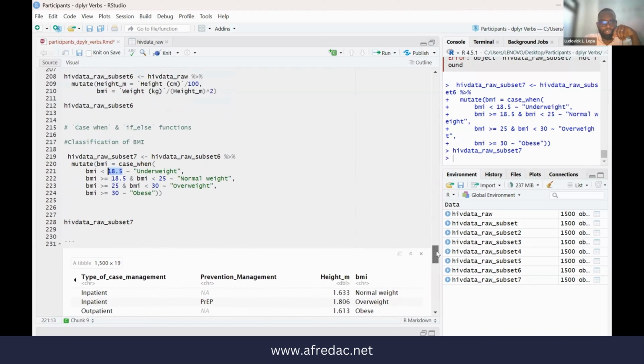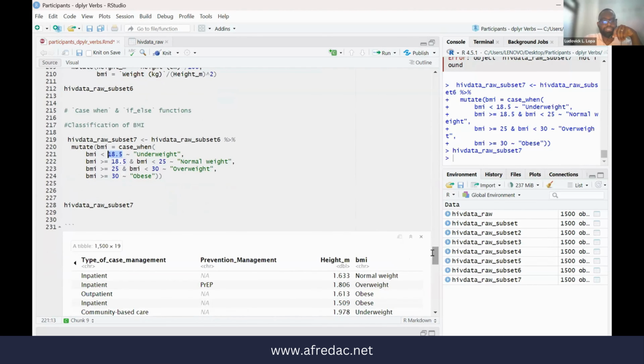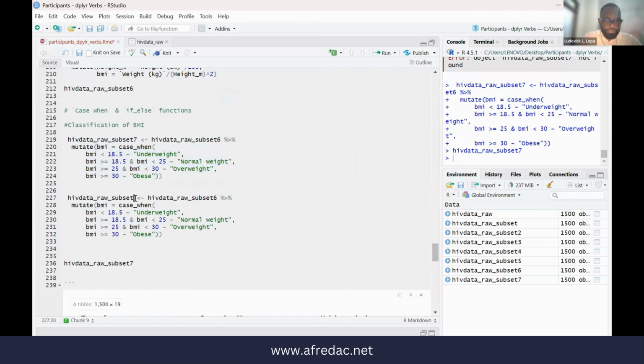So apart from creating other columns, we can also continue to manipulate those columns, trying to get what we want. So maybe we can do the same for age. We can just copy this code, put it there, call this subset 8.